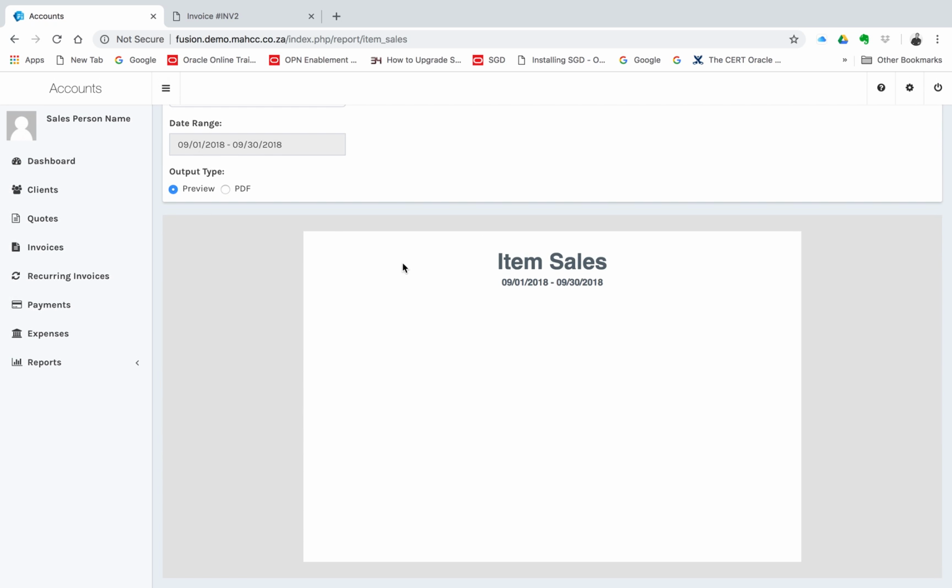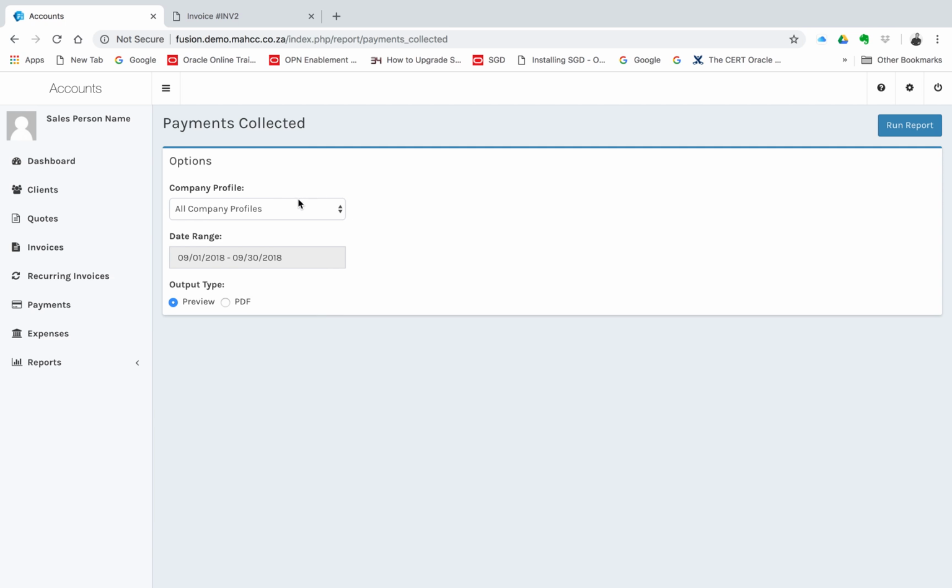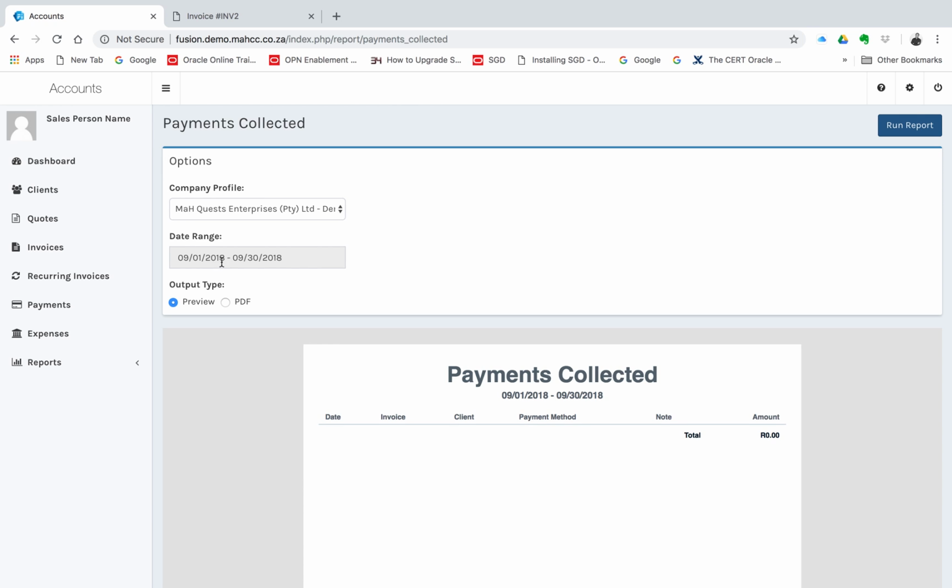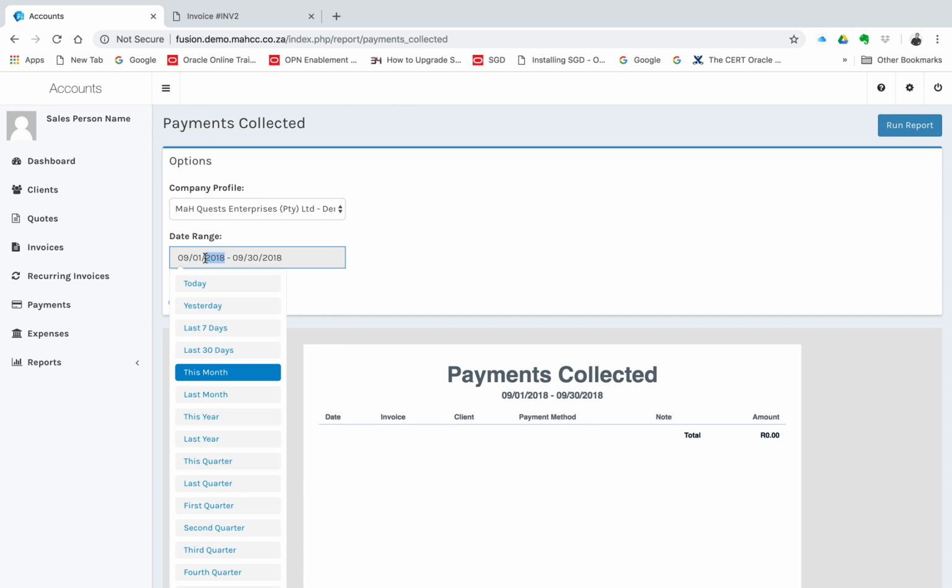For this demo, we don't have any items that were sold. Payment collections, let's just see what we've got there. Could it be the time? Yeah, you know what the problem is? It's the timings, the date ranges. So let's make it the whole year.